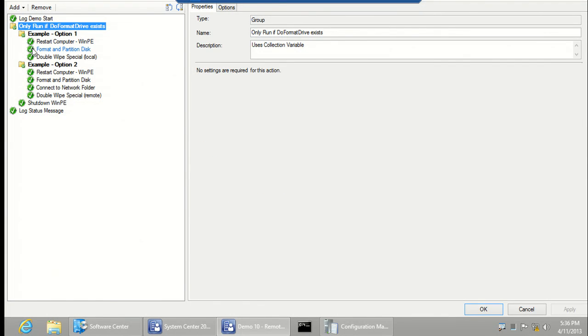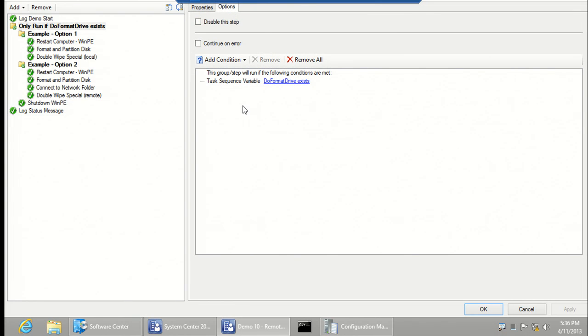So what I'm going to do is set this group to only run if DoFormatDrive exists. The idea here is that we're going to set a collection variable with this particular custom variable of DoFormatDrive.